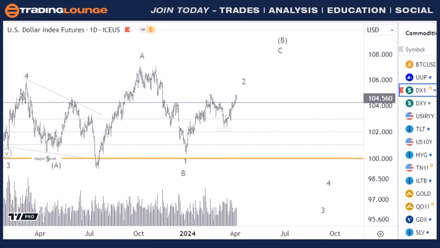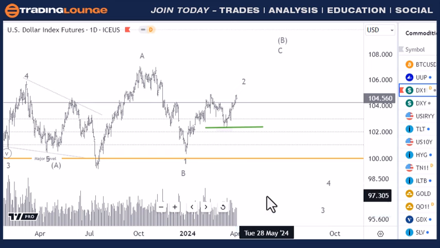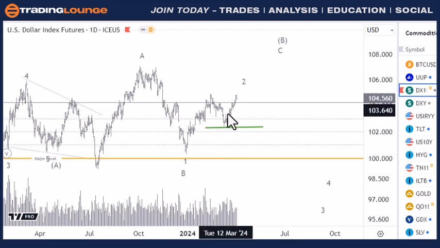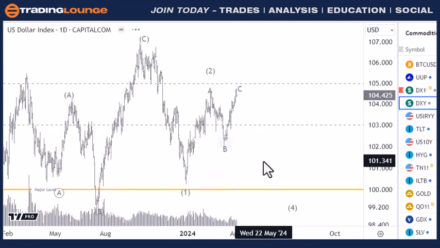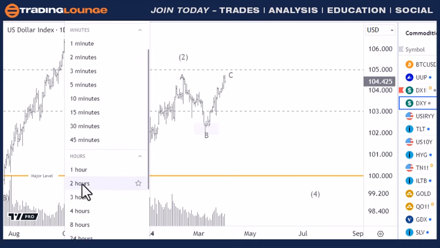So we're a little bit open to the situation, but once again, we can short under this particular level here. So this little move up here, if we come to the Dixie here, I thought I might have had it on the 4 hour. Just let me go here somewhere.